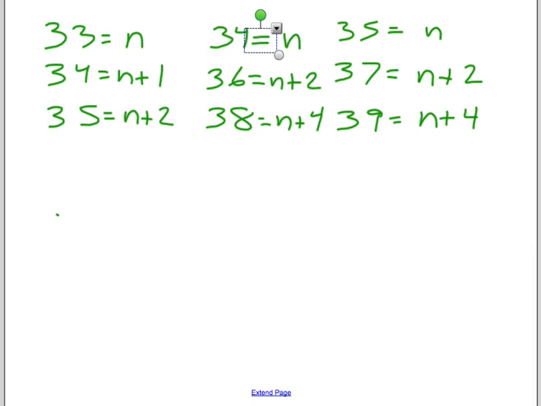What messed me up was the fact that we were adding 2 and 4 on consecutive odds, because I was having a hard time understanding that the difference between an odd pair of integers is just 2 or 4, just like the evens. And so the n plus 2, n plus 4 works for consecutive odds or consecutive evens. I kept going n plus 1, n plus 3, because I was thinking you had to use an odd to add to it.